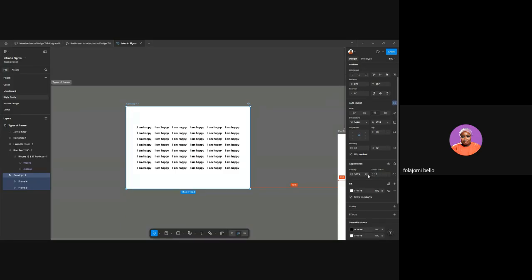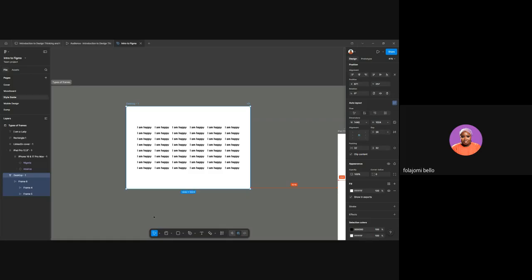The appearance section is where you set corner radius. Corner radius in the sense that, okay, in this same design, let me group this text together. Shift A. I select both, I push Shift A. Now I want to add a new element, but I don't want to use this direction. I want to use this direction now.